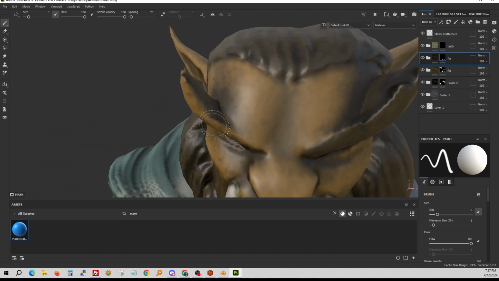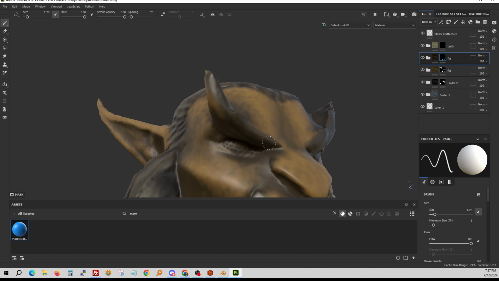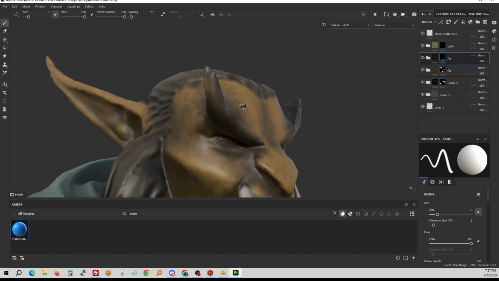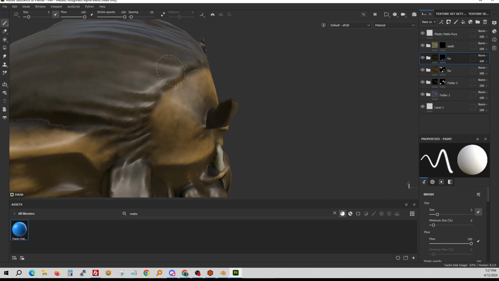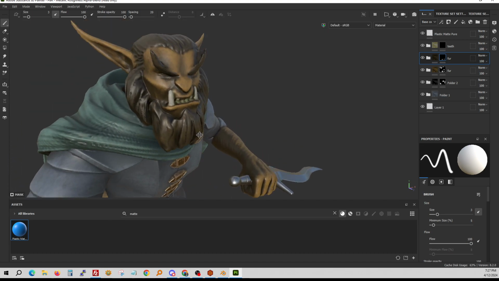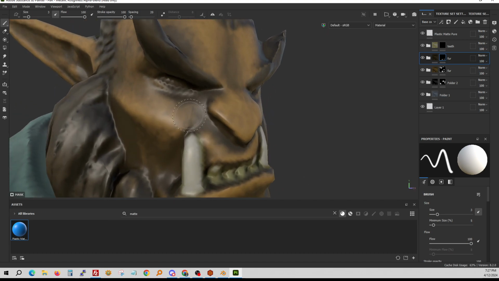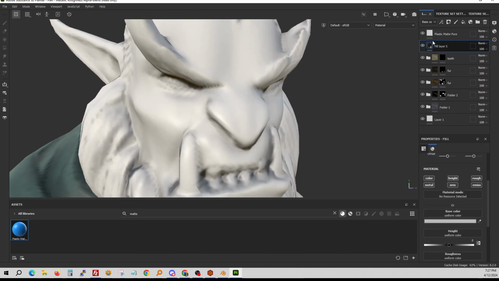He's a very eyebrow boy. Looking pretty gnarly. Can we even see this guy's eyes? Maybe enough.